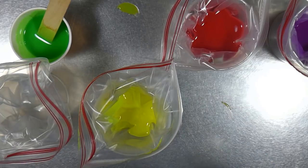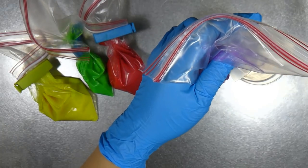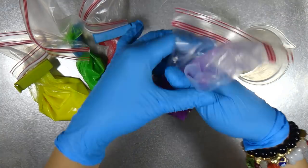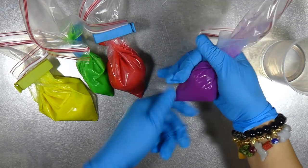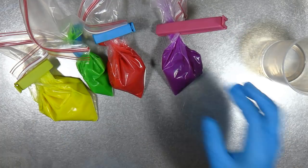Now we can pour the soap into zip bags, remove any excess air inside, close the bag and twist it into one side, secure with a clip or a cable tie. Next, cut the end of the zip bag and we are ready to pipe.